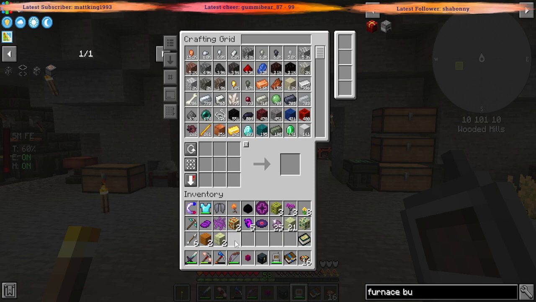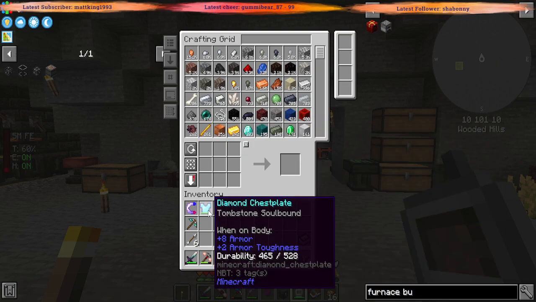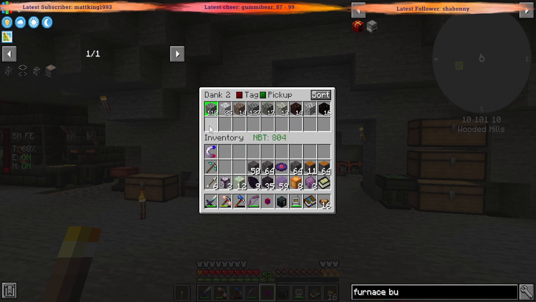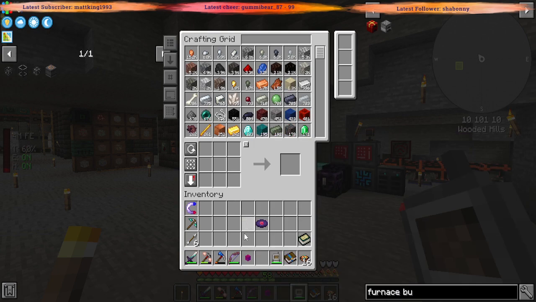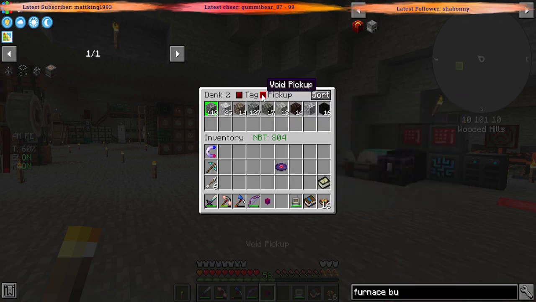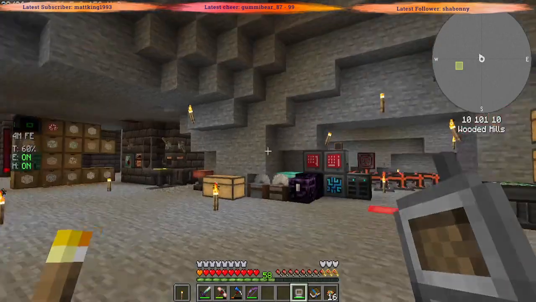Okay, let's just empty all this stuff out. I need to make a jukebox for that. I really do. And then let's empty out the dank null. That there, that there. I think there. Okay, we need.